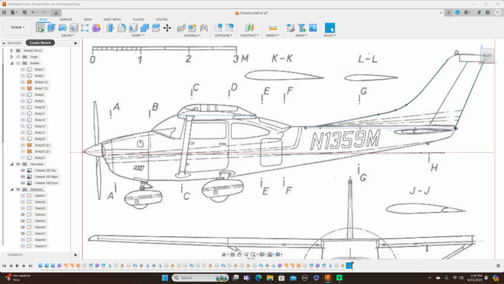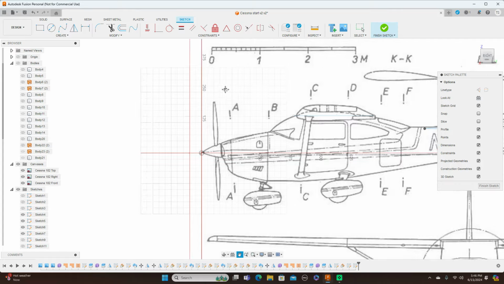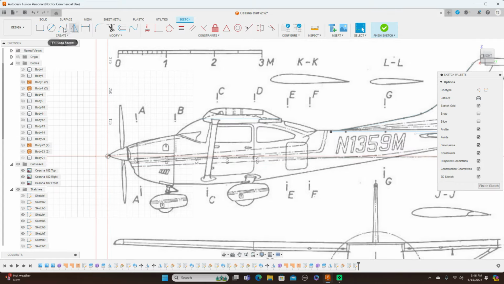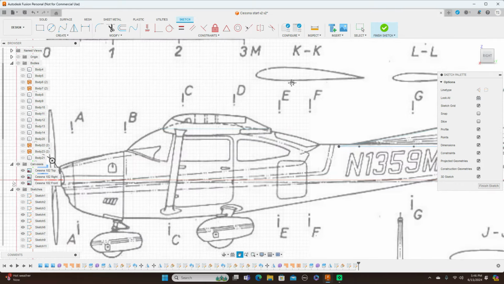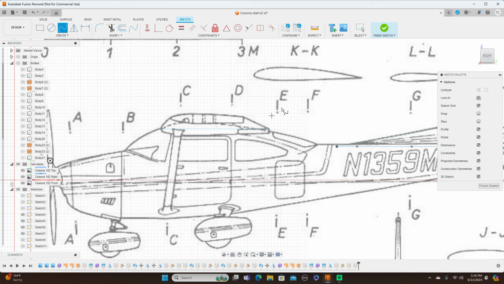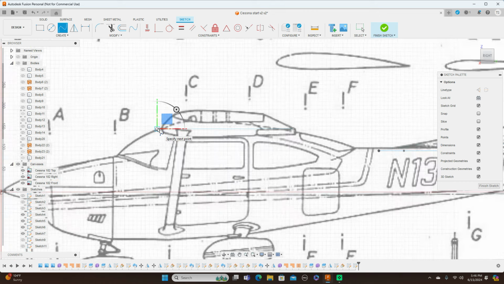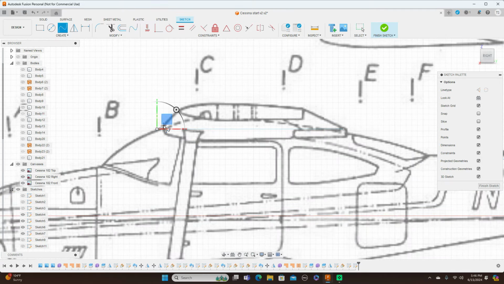Now, create a sketch on this plane again and use fit point spline. If you have an airfoil, like the airfoils here, you'll just copy the airfoil if you're using these drawings. But I'm just going to use an arbitrary one here just to show you guys how to do this.